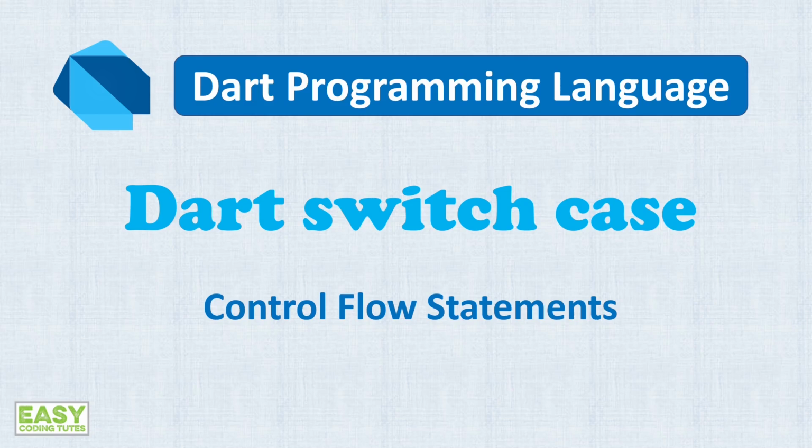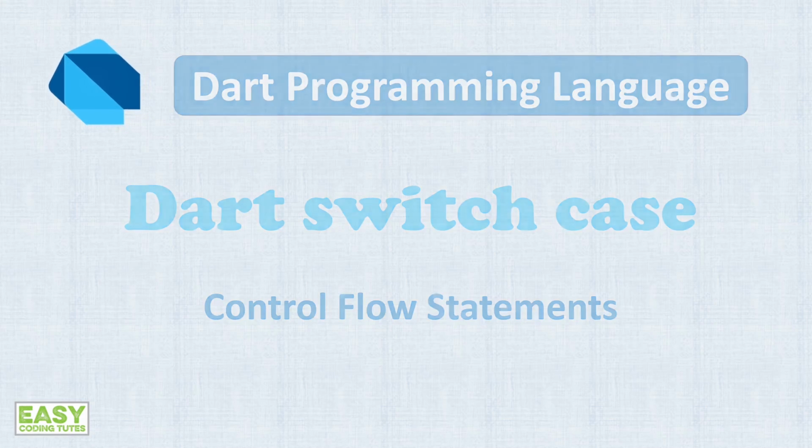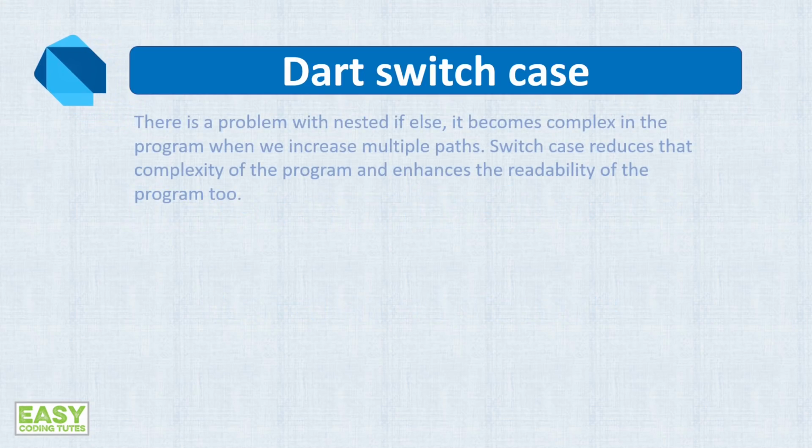In this tutorial, we are going to learn Dart switch case as a part of Dart's control flow statements. So let's get started. There is a problem with nested if else. It becomes complex in the program when we increase multiple paths. Switch case reduces that complexity of the program and enhances the readability of the program too.